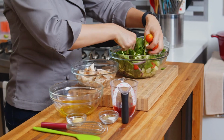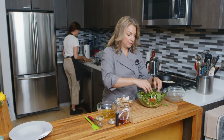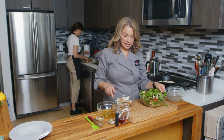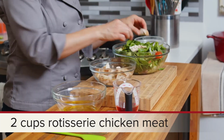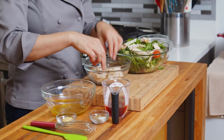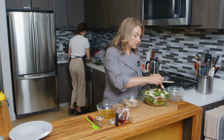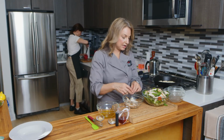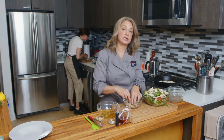It's got all sorts of good flavors and textures that are gonna happen with our salad. And then here I've got some chicken. So what we did is we got a rotisserie chicken and we just cut it into pieces here, which I love. It's easy. You can find them at most grocery stores. It's a really great way to get something like poultry that you don't have to spend any time cooking.